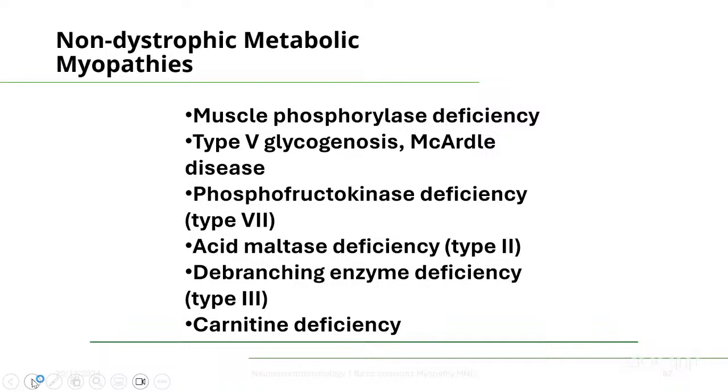The glucose metabolism patients will not be able to do short dashes, but they can do long running. Marathon run they can do. Whereas in carnitine deficiency, or the lipid metabolism associated myopathies, they will not be able to do the long distance. The fat metabolism abnormalities, they may be able to do a dash, but they cannot indulge in marathon running. So these are subtle differences which you have to notice.